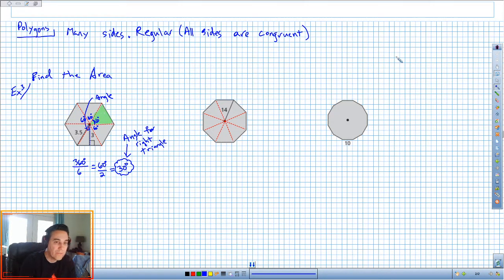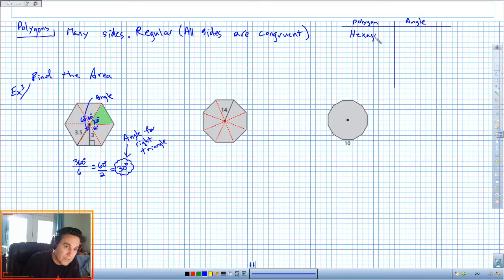Okay, so I'm going to give you a little chart because this chart will help you so you don't have to do it every single time. I'm going to give you some of the common shapes that we encounter. You can always come up with these numbers again, or you can look at your chart. I'm going to put the name of the polygon here, and I'm going to put that angle for that little right triangle. So the polygon. Let's start with, we just did a hexagon.